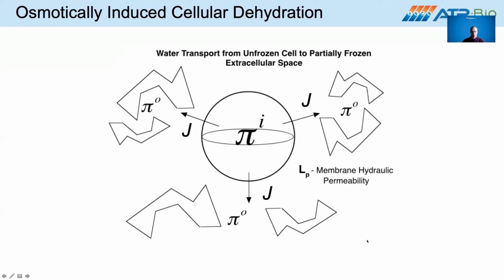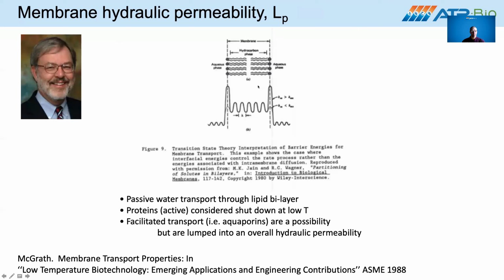So this is a really simple model for this. We basically look at the intracellular compartment as an idealized solution, just solutes in water. And outside, we have osmotic pressure that's being driven by the salt being kicked out from these pure ice crystals that are forming. And then that osmotic pressure difference is driving a flux of water. And it's going through a semi-permeable membrane with a membrane hydraulic permeability. So this is, again, hydraulic permeability. John studied this for his PhD. He wrote a very nice treatise on this back in 1988.